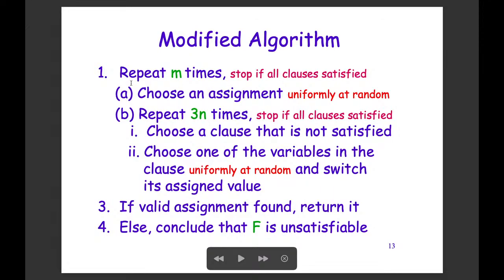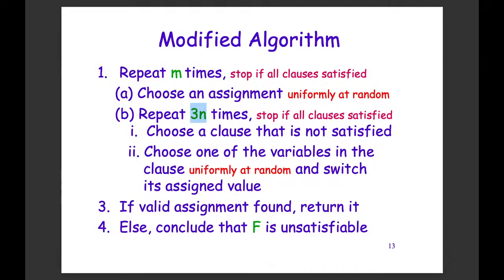So we are going to put the repetition in the outer loop. So we are going to repeat m times, but what we are going to do here is that each time that we restart, we will choose a random assignment again. So this is the purpose of restarting. And after restart, we do not run it for a long time. We run it for only 3n steps and try our luck. If we are lucky, good, then we find the assignment. If we are not lucky, then we will repeat this, restarting, and so on and so forth.